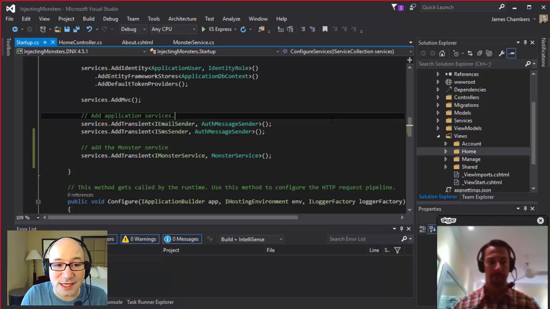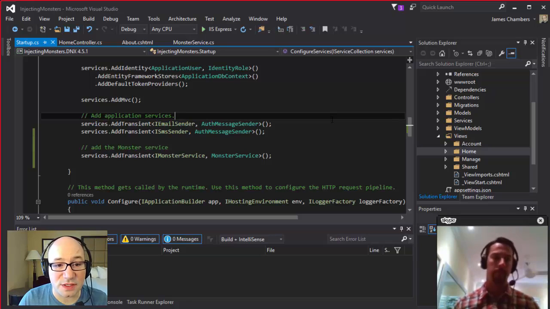It makes it very complicated to test if I have to know everything that every service needs to know as well as their dependencies. Dependency injection lets me say, okay, hang on, the only thing that I really care about is an instance of this particular service. And the controller then doesn't have to worry about instantiating it.